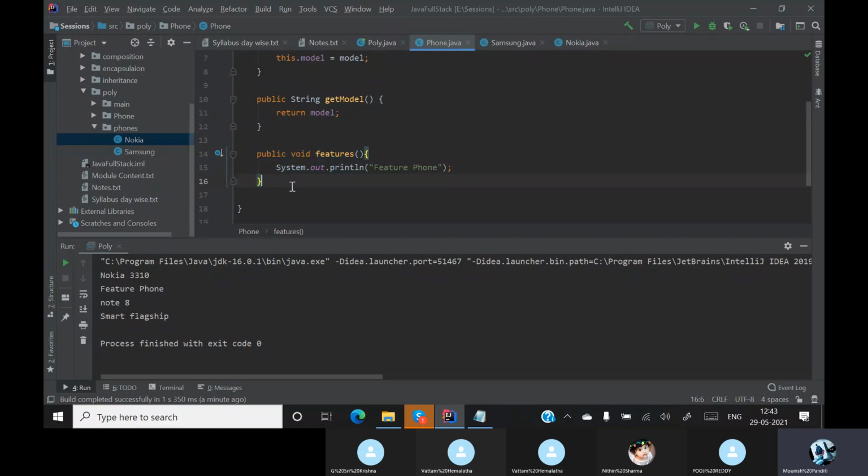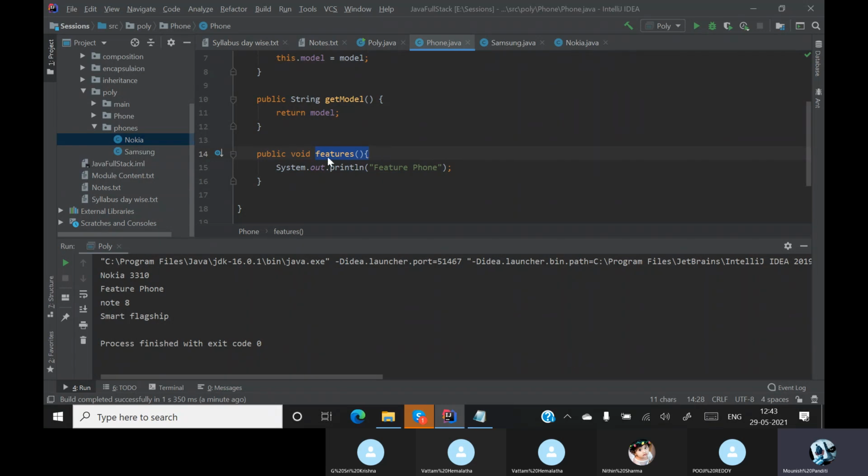Okay, so understand over here, this features is working in two ways. Okay, first of all, polymorphism. Poly means many, morphism means properties. One entity having many properties.